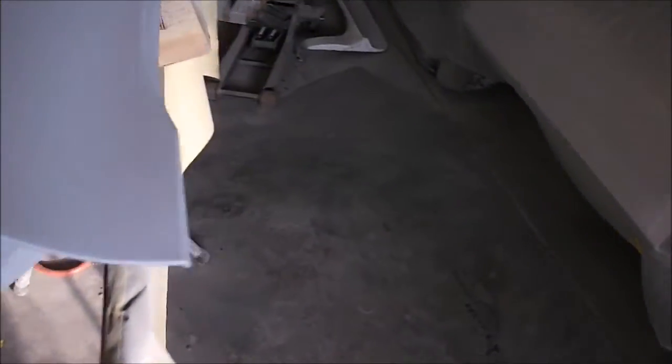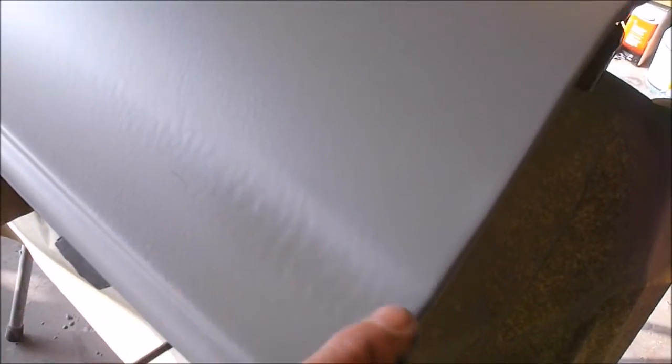Well, we'll see you again here in about 3.5 seconds. Yep. And see, every time I walk by this fender, I see another imperfection, but that's okay. That's what this primer's for. What don't block out, I'm gonna throw a little icing on it, fill it in. I got a little heavy on the primer right there. Again, it'll block out as long as it don't crack. It might already start cracking right there. That's okay. That's how things go.